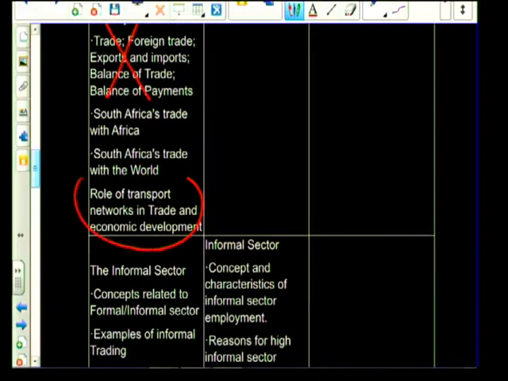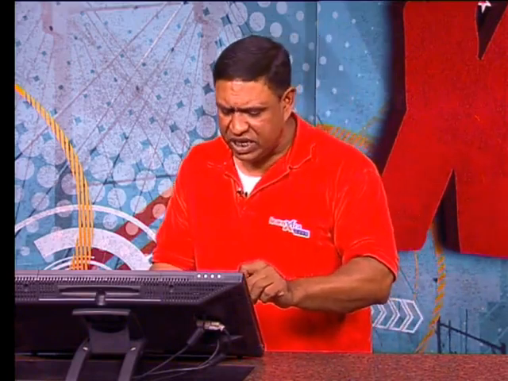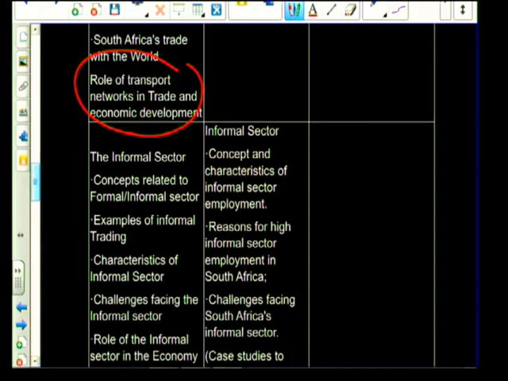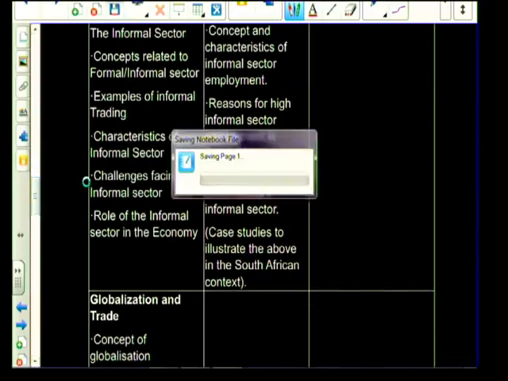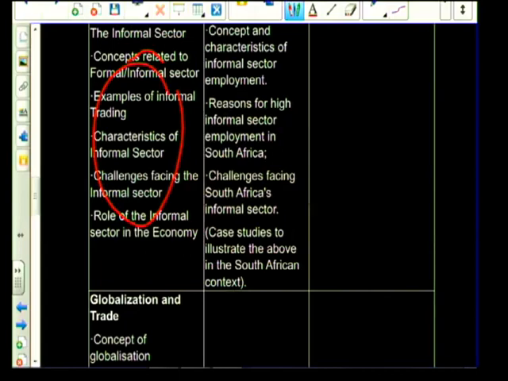Remember, I said to you, the role of transport will be covered in all sections now, not just transport on its own, because transport plays a part in every section, not only as a separate entity. You need transport in mining, transport in agriculture. So all sections tend to have it. Then informal sector, a little more emphasis on this section in caps now, although it has been covered in the old NCS curriculum, but we haven't done it in so much detail. Here, it's stipulated clearly. All right, and all these things have been covered in your new curriculum.